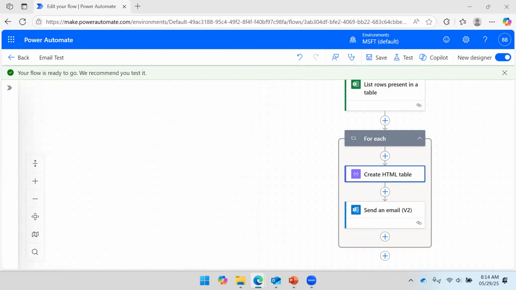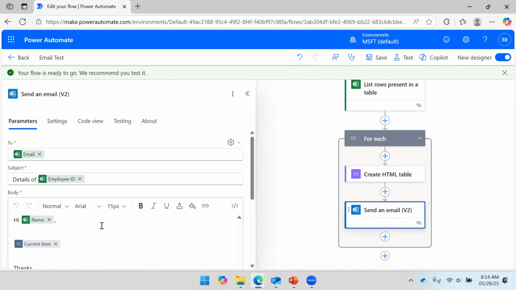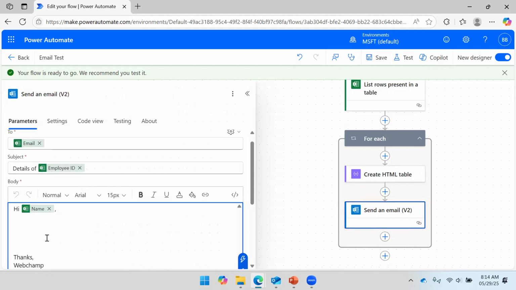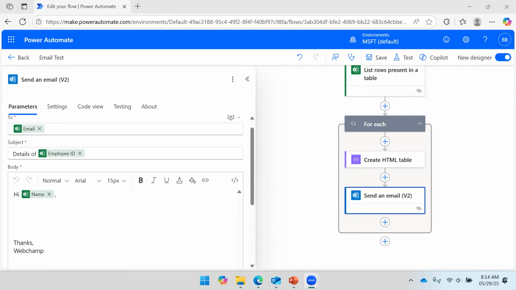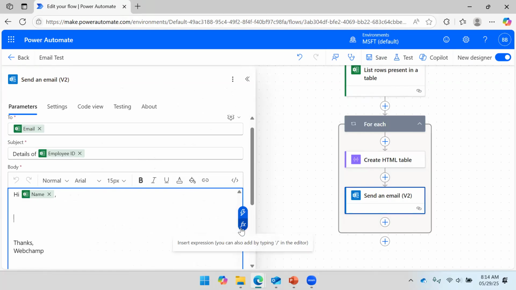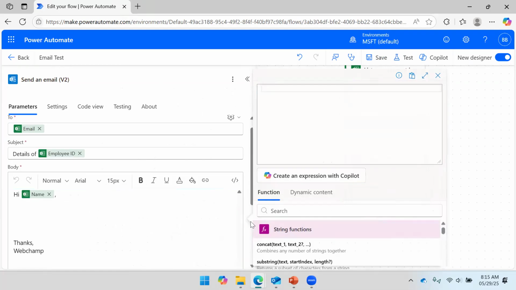So in the email, I would like to send the output of the create HTML table action, right? Instead of passing the current item, which will return the data in the form of JSON, I would like to pass the data in the form of a table, right?